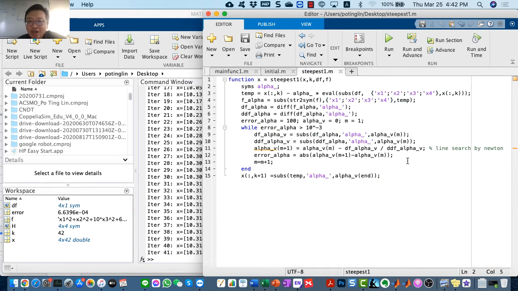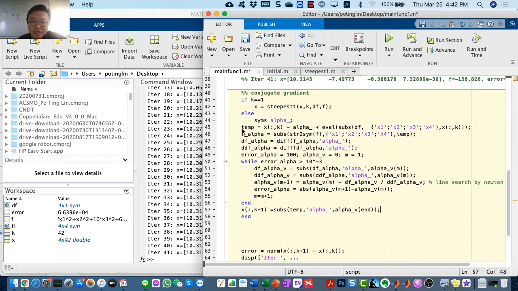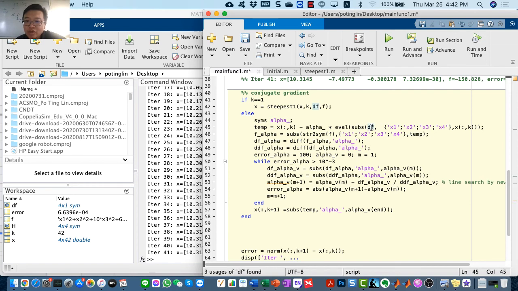Actually you need almost the same thing. Copy it here. I just copied my conjugate gradient here, but this time it's no longer df. It's a moving direction, and here is a plus sign.